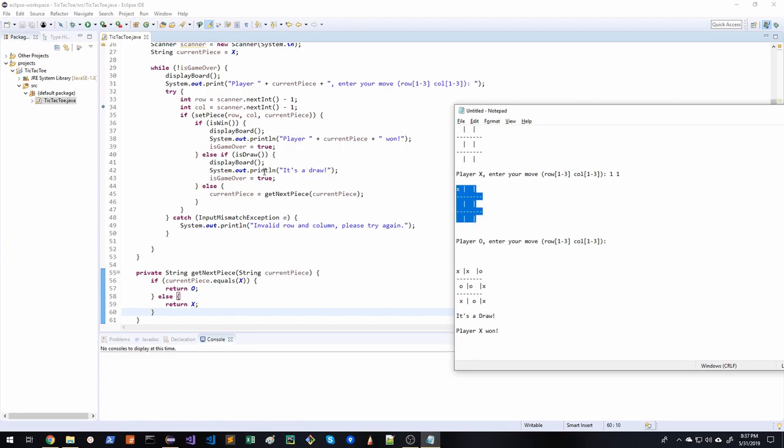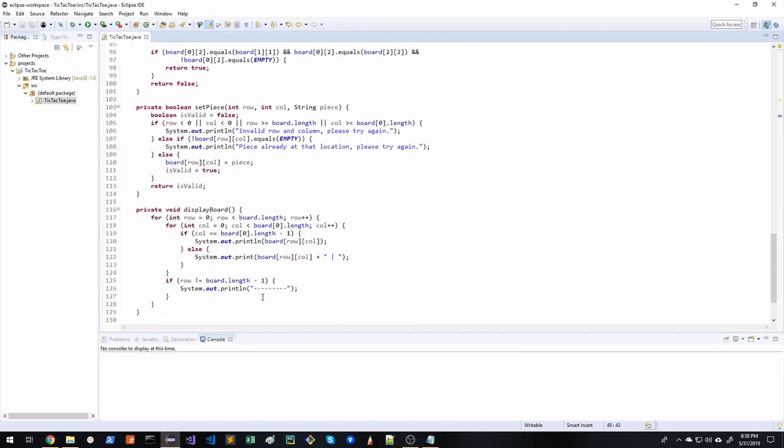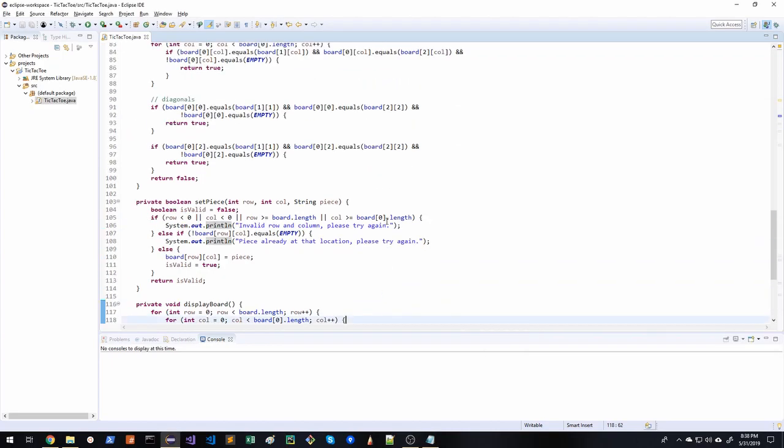If there's no win, we will print this. But the display board has a print, and then the last one is a ln. So that would be up here. Let's give it one more space.